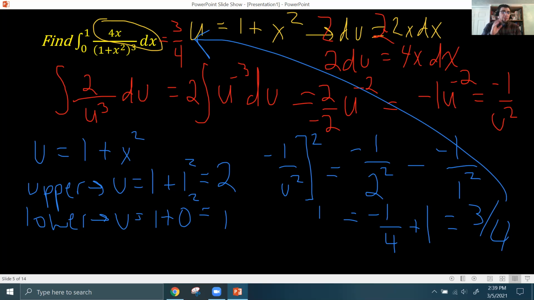Now, you don't have to do the problem both ways unless your teacher or your professor says show both ways. You could pick one or the other. Just don't mix them up. If you leave the limits in terms of x, you have to back substitute your antiderivative in terms of x before you plug the limits in. If you switch the limits to being in terms of u, then you evaluate the antiderivative in terms of u. That's one of the common mistakes that I see students make is they'll mix the two methods up. So just be careful there.